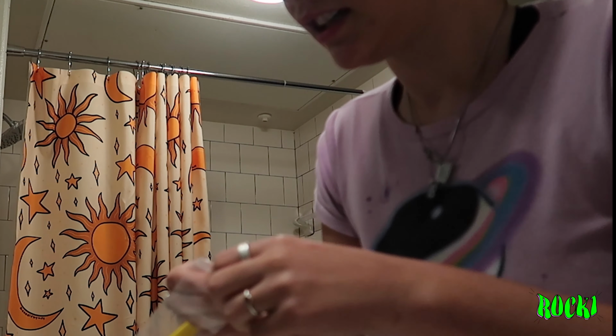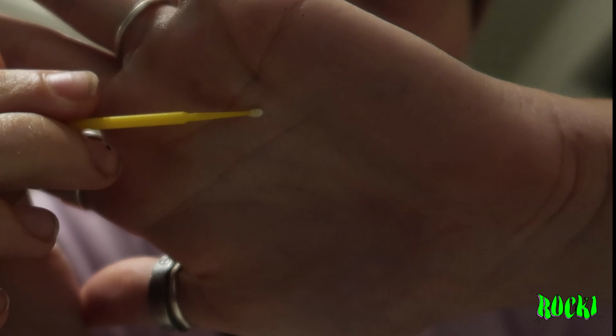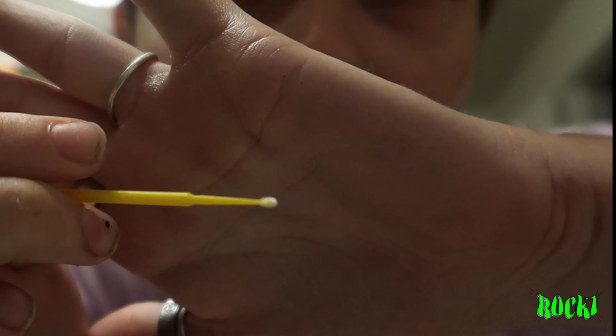Okay. Now squeeze the UV bonding resin onto the microbrush applicator. So that's gonna be these guys. Okay, I'm sorry about the angle. I'm sorry about everything. It's kind of chaotic. Okay, so we're gonna use one of these bad boy applicators.